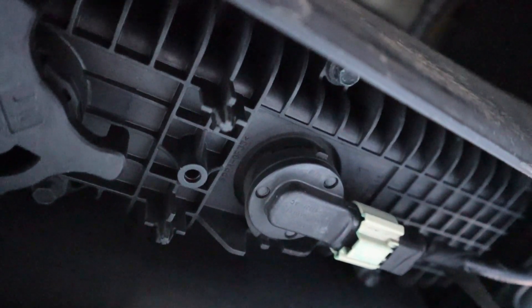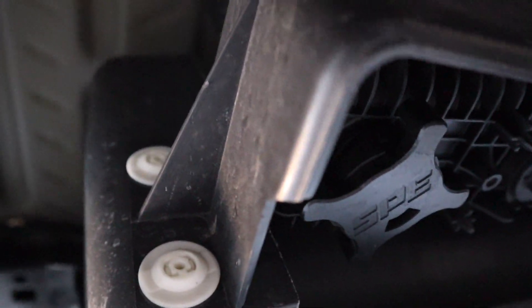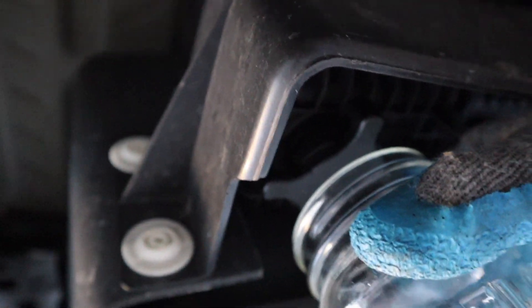The weak link in these trucks depends on the manufacturer, but for Fords it's going to be your CP4. Most new trucks, if not all, have CP4 injection pumps. So let's go ahead and get underneath mine and show you what I do every oil change. Here we are — and here's the sensor that measures if there's any water in the fuel.